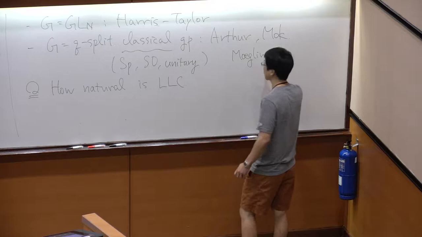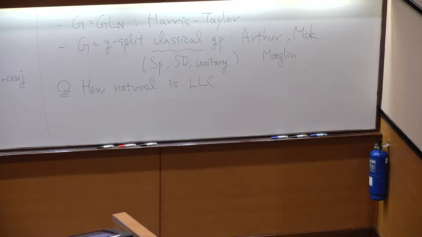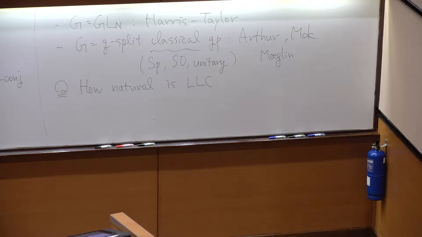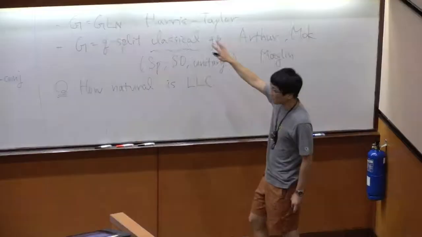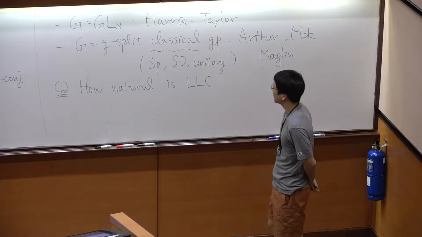Thank you. So today's question is this one. And here, of course, the naturality of the map of LLC can be formulated strictly in a mathematical sense. For example, in the case of GL_N, I think it was explained by Professor Lei Zhang last week. And in this case, the correspondence can be characterized by the theory of epsilon factors and L-factors. And in the case of classical groups, as explained by Professor Wee Teck Gan, this can be characterized by the theory of endoscopy.